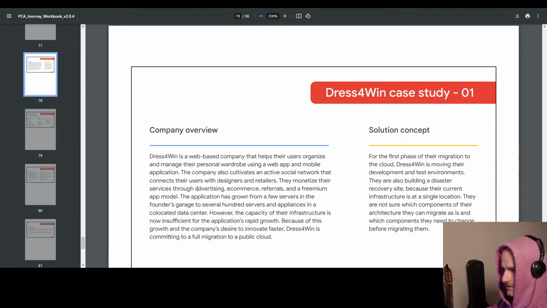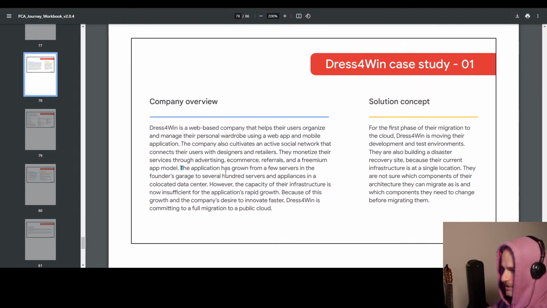They monetize their services through advertising, e-commerce referrals, and premium app model. The application has grown from a few servers in the founder's garage to several hundred servers and appliances in a co-located data center. However, the capacity of their infrastructure is now insufficient for applications' rapid growth. Because of this growth, and the company decided to innovate faster, Dress4Win is committing to a full migration to a public cloud.